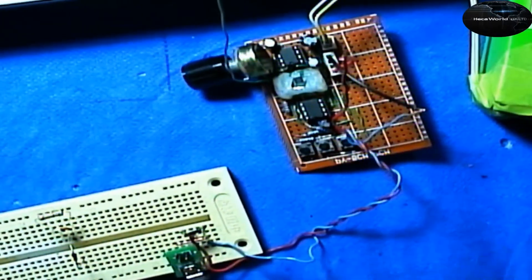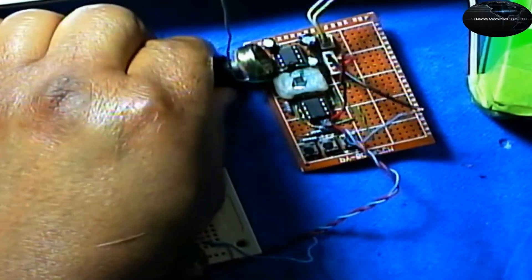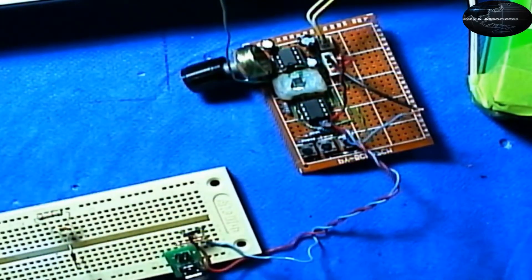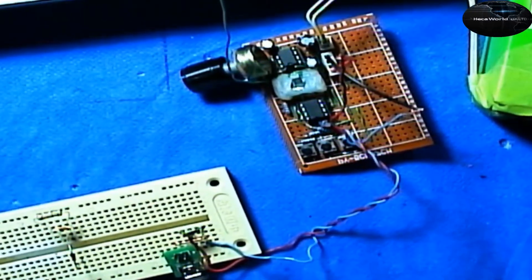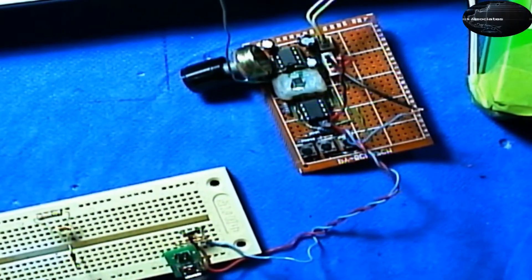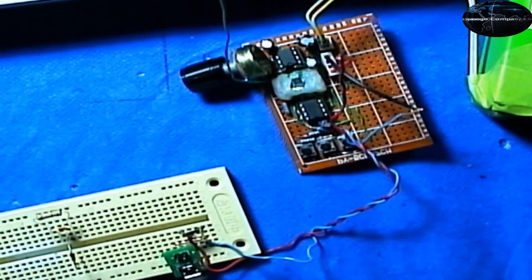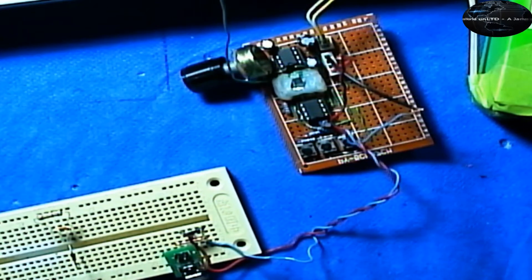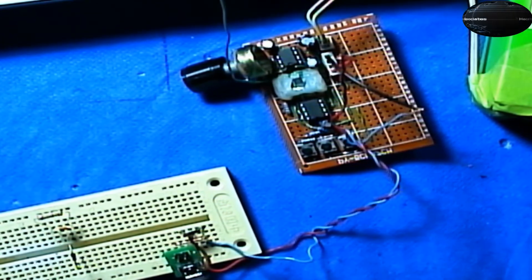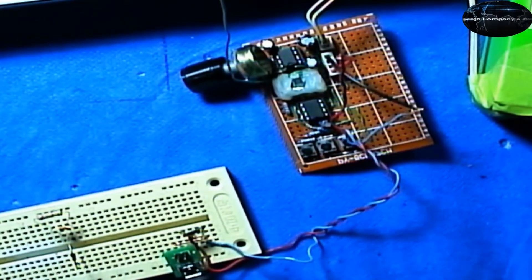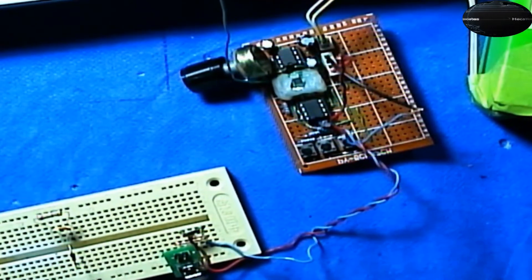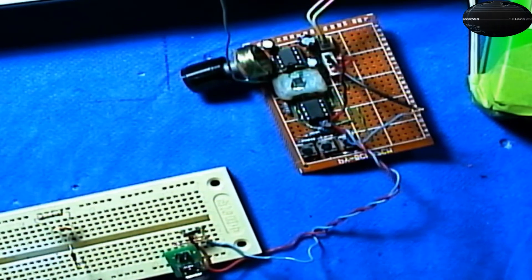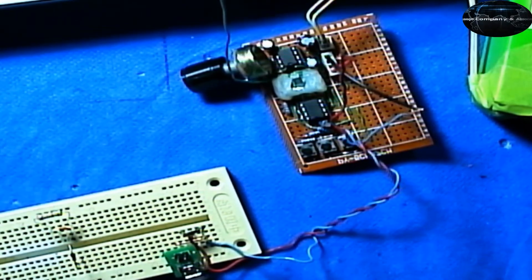You can do the same for the transmitter where you use maybe 1.5 volts regulator, 1.2 volts regulator, or you can also use 3.3 volts. Now we have 4.5 in this enclosure here so you can use 3.3. That ensures that the voltage going to the transmitter is stable until you get down to 3.3 volts or whatever regulation threshold for your regulator is.